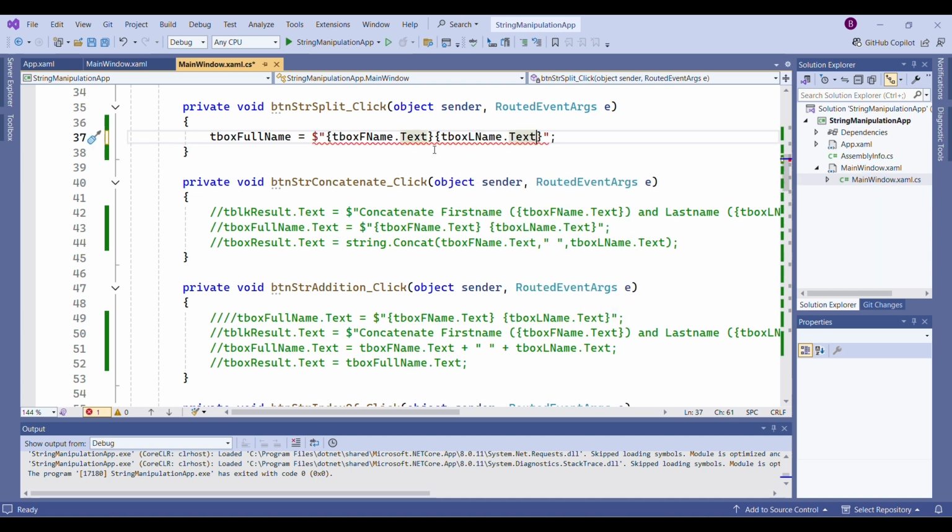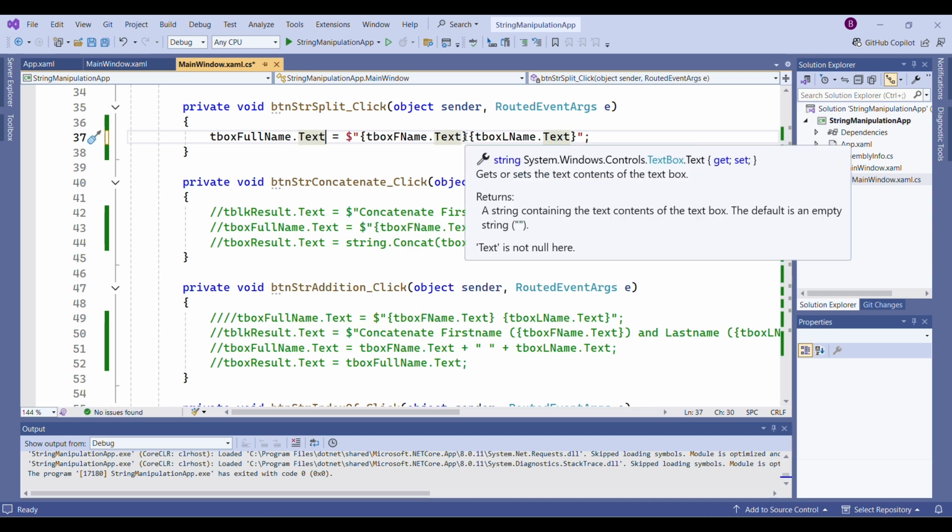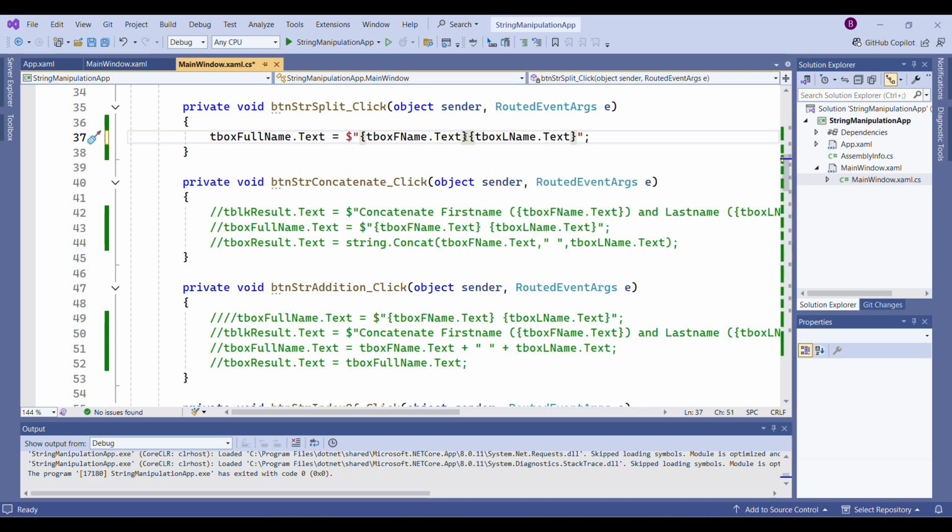And then this is tbox full name dot text. And then we'll have to have a space in between, remember, so that it would separate the first name from the second name. So with this, you at least have the first name and you have the full name space.